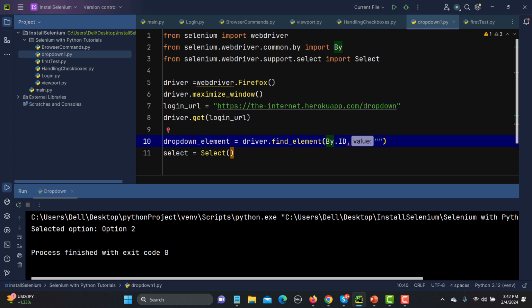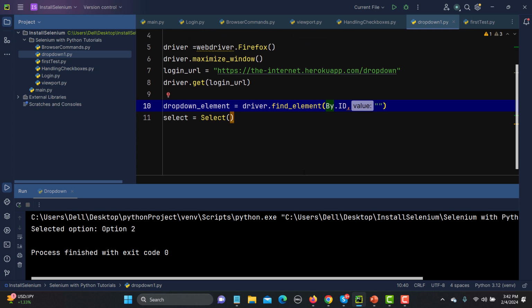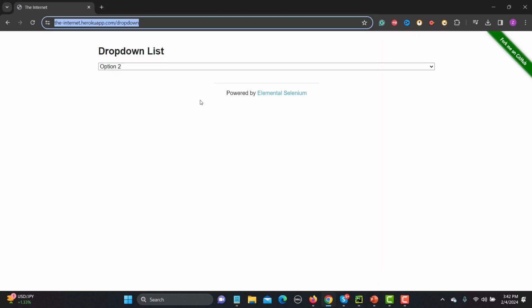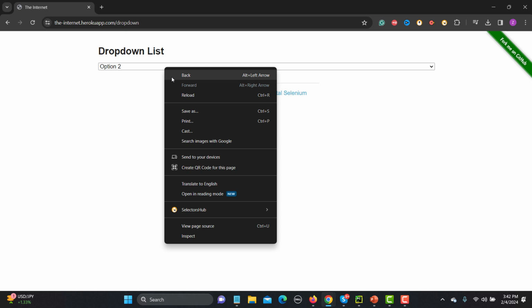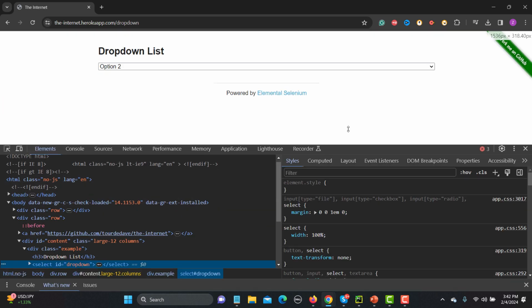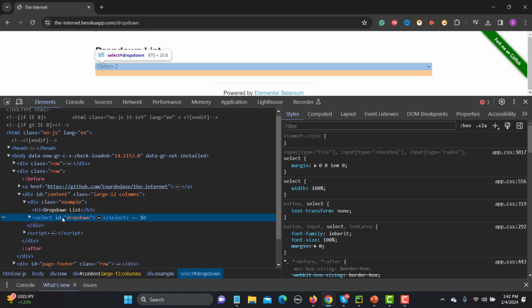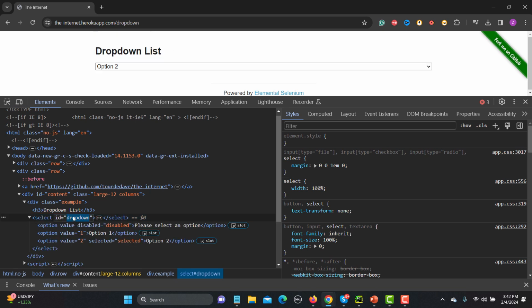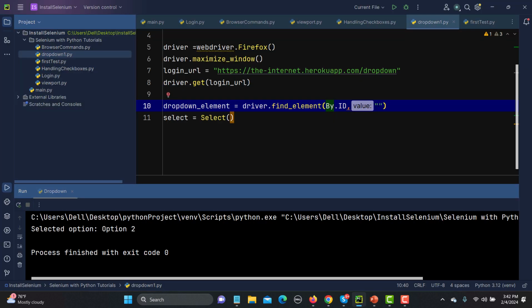We need to import By here as well. If I right-click on this and go to inspect, here you see that the ID is available, which is dropdown. So I will go with the ID and provide it here.